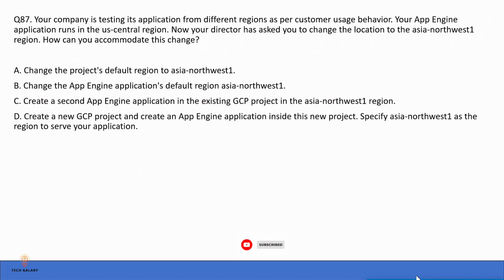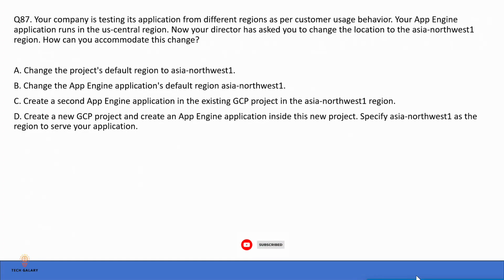Creating a second App Engine application in the desired region is a possible approach, but it does not address the requirement of changing the location of the existing application. And the new application will be separate from the existing one, and it will require additional configuration and deployment. Therefore, this option is not the best solution for this scenario.